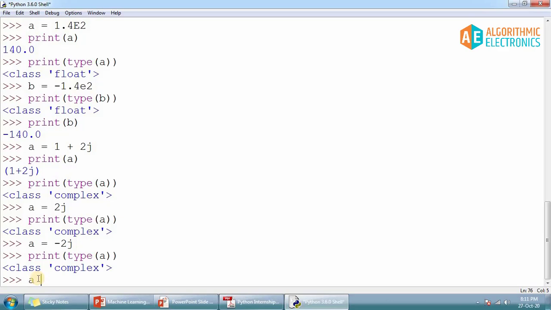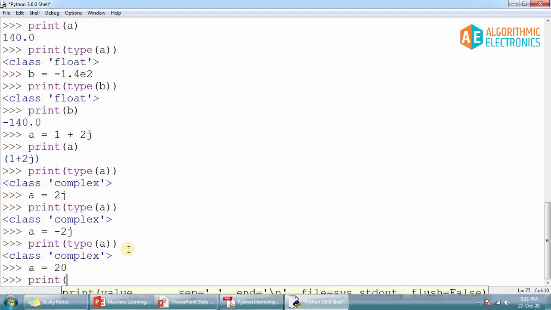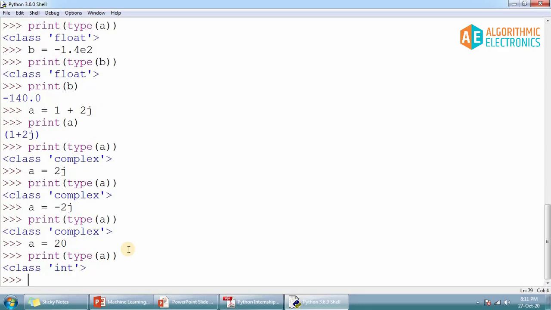For example, if I had declared a is equal to 20, and you want to check the type of this variable a, then you can check it by simply the type of a function, and here we go, it is integer type, so nothing new in it. For example, if I want to write b equals, now I want to assign this 20 into b, and its type should be float. So simply you have to write float and then in brackets a.